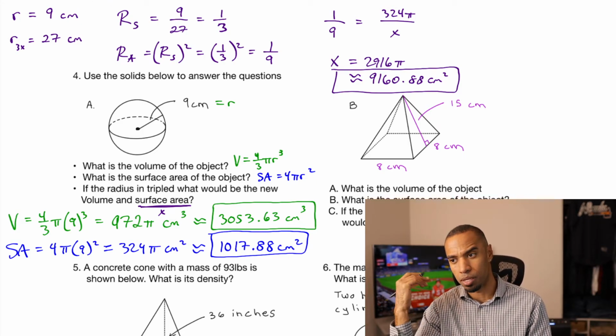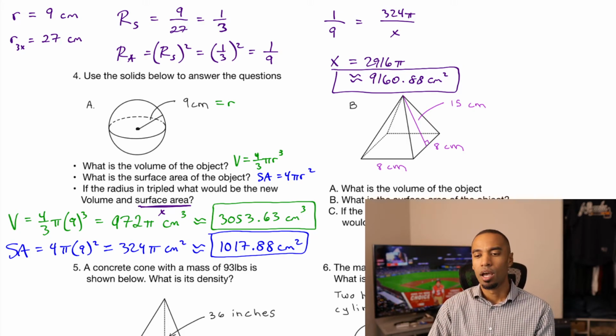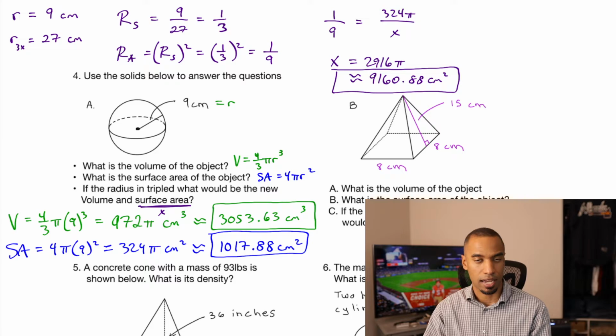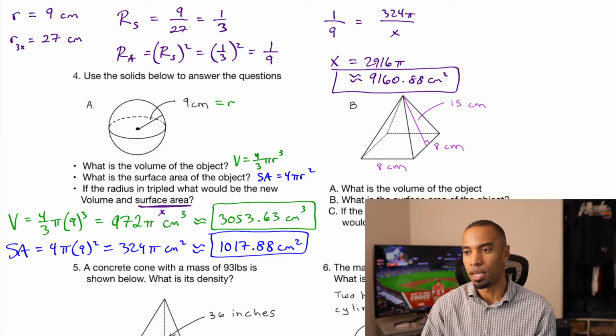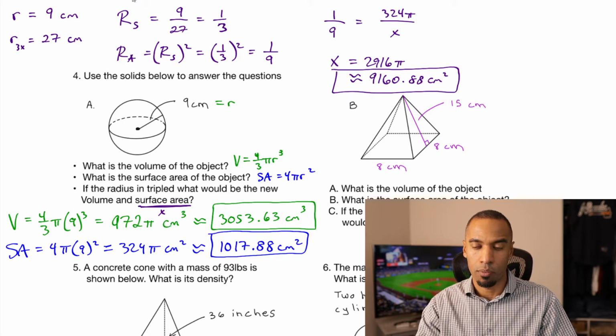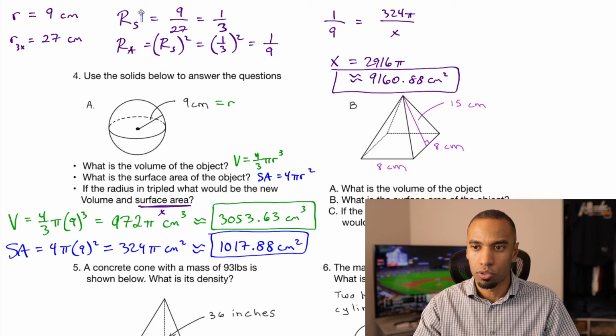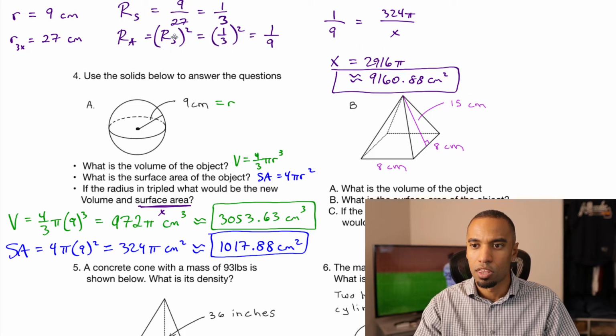Some other problems it wouldn't be, because it's not just one variable. You'd have to do it for a bunch of other parts, and you're not just cubing it. But I'm just making sure that you have a connection to what you do for that particular problem. That's what you do. For an area ratio, you square the similarity ratio. Now the volume ratio. Let's see if I can fit it here. I want to drag these things up.